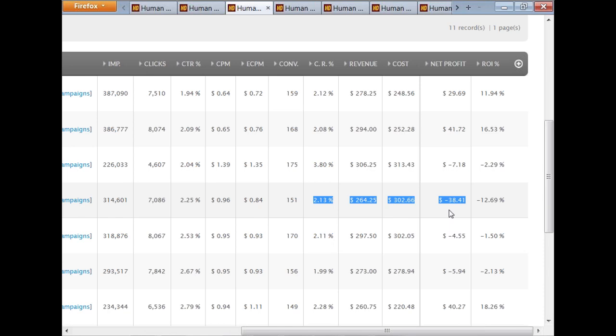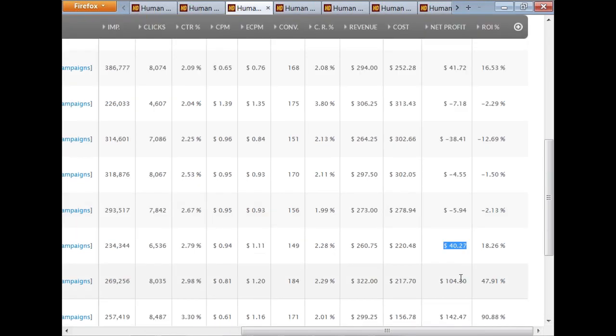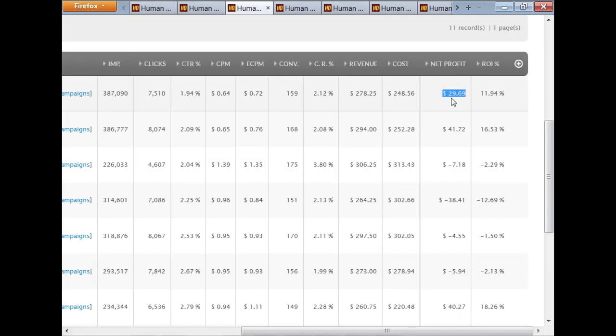A good example is, again, we have profits. We start to lose here as different publisher inventory or different placements are being tested. And then we get the campaign profitable again because we're able to visualize exactly what's working and exactly what's needed to be accomplished throughout each step here.